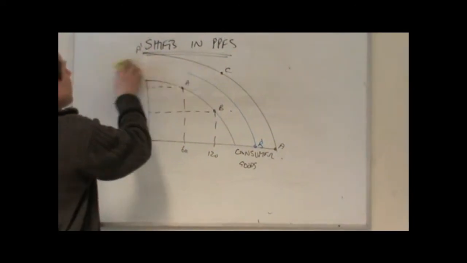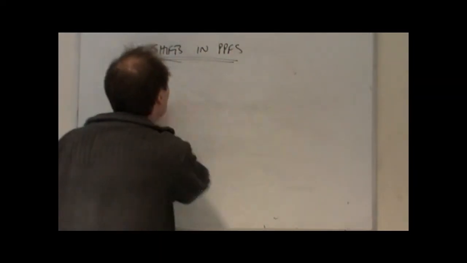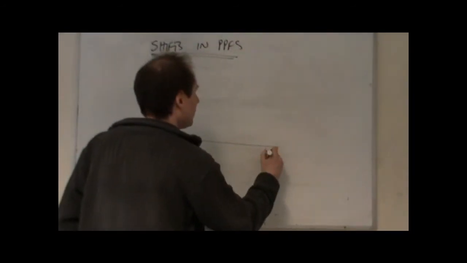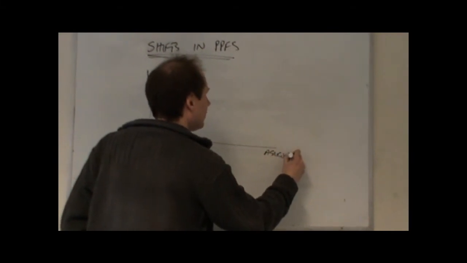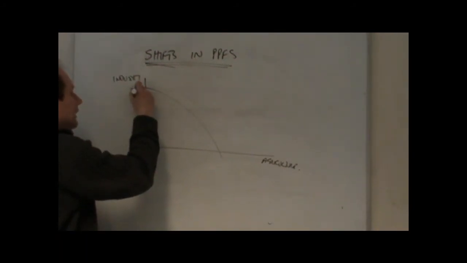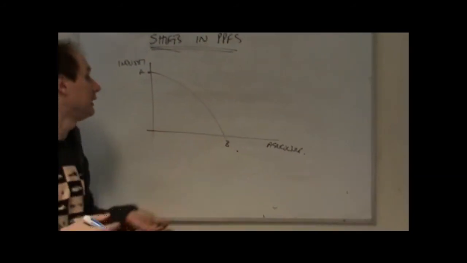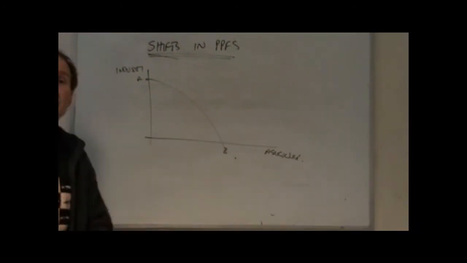Sometimes though you'll see an innovation that affects only one sector. An example of this might be something like genetically modified rice or something along those lines. If you imagine an economy that, on the one hand can produce agriculture, on the other hand can produce industry, again, its limits might be, say, A, B, something like that. It can produce A, industrial goods, or B, agricultural goods, or some combination in between.